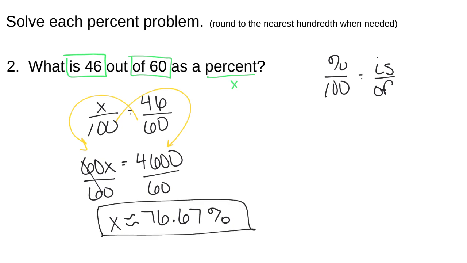Before we call it done, let's see if this makes sense. If we have 60 questions on a test, and we get this part, 46, correct, would we have about a 76% on the test? Yeah, I think that's probably about right. That seems reasonable. If we got 30 out of 60, we would only have 50%. So we should have more than 50% because we had more than 30 correct. So that feels about right.